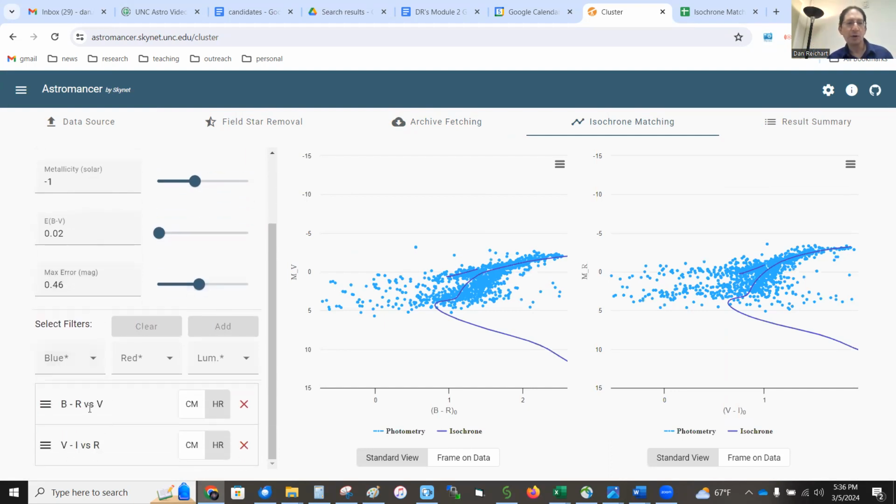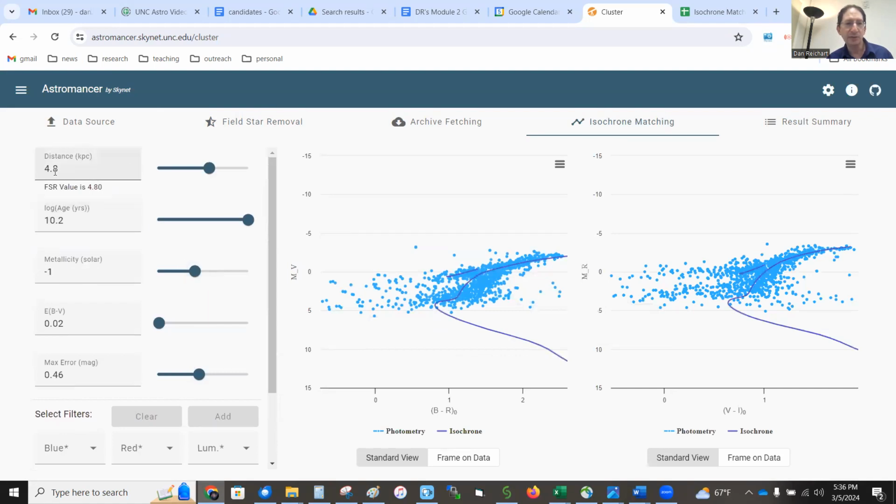Here we have our bluish HR diagram and our reddish HR diagram with the Skynet data. And the first thing you have to remember to do is to enter that distance from the field star removal page. I think I said 4.85 here. I got 4.8 before, so I'll just run with that.